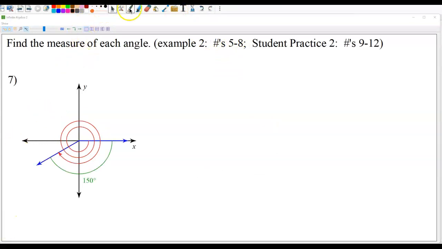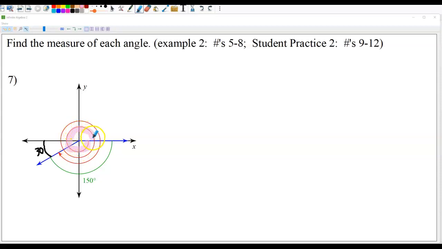All right, let's do our next one here. So this green reference angle here is telling us from here to here is 150 degrees. Now, this missing chunk over here should add up with that 150 to make 180. So 150 plus what makes 180? Well, that would have to be a 30-degree chunk right there. So we'll do that. All right. Once again, it looks like we're going clockwise, so it's going to be another negative angle.